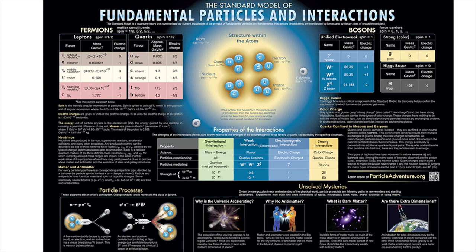How many forces have I explained? How many forces? 3. The electric, the strong, and the weak. Is there another force in nature? Gravitational, yes. We haven't done that one. Standard model does not take care of gravitation. Gravitation is 40 orders of magnitude too weak for us to worry about. If the electromagnetic force is strength 1, the weak is about 0.8, the strong is about 25, the gravitational force is 10 to the minus 40.